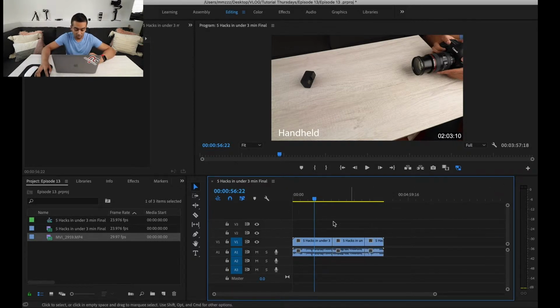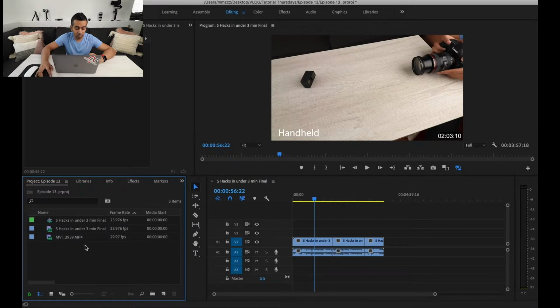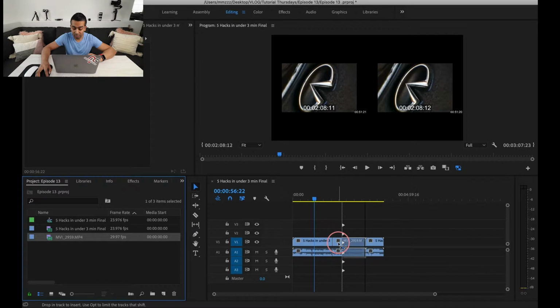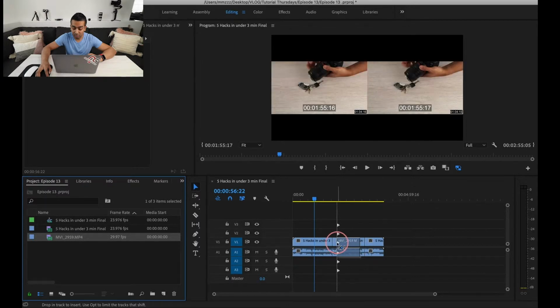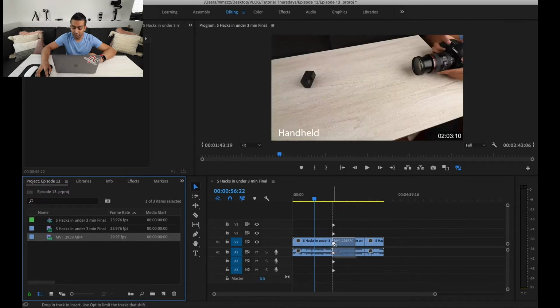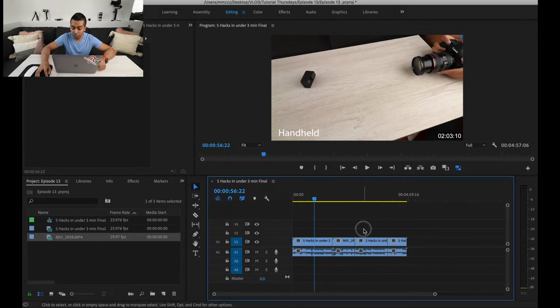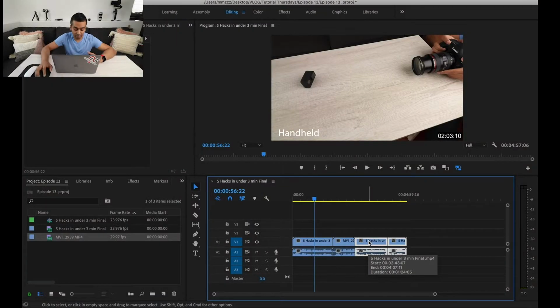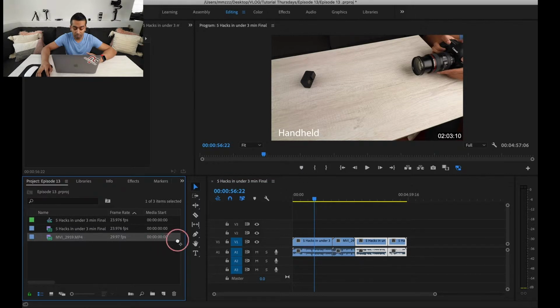Simple enough. All you do is click on the clip that you want to move over, hit Command and move that over, and you can see it's going to give you a bunch of arrows that's telling you it's going to move that timeline forward. Go ahead and drop it and let it go, and voila, guess what? It just moved all your clips forward and it dropped that clip in between. So now you can eliminate all those extra steps that you wanted to take before and just simply hit Command, bring it over, drop it, and boom, just like that, your timeline has now moved forward. You've got the clips in between that you wanted to get, and you're done. Moving on. Tip number 3.